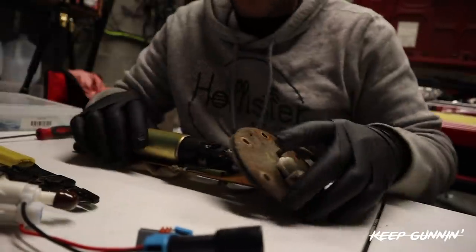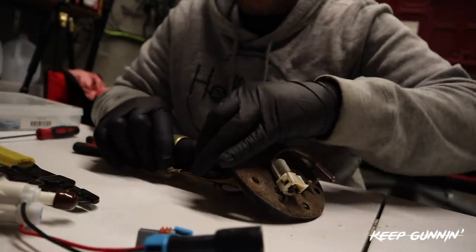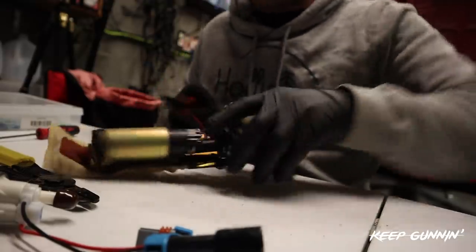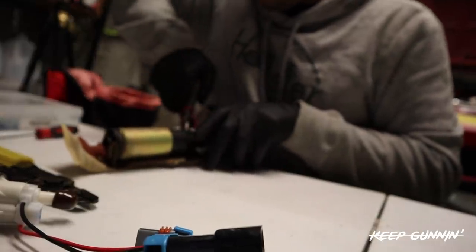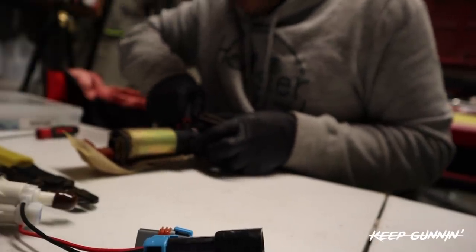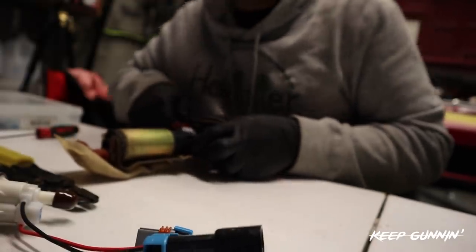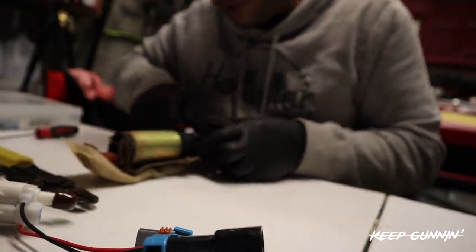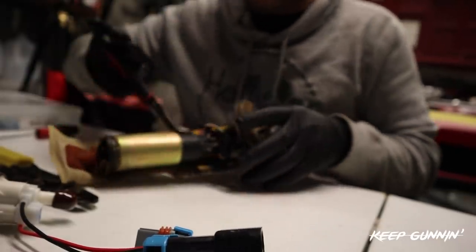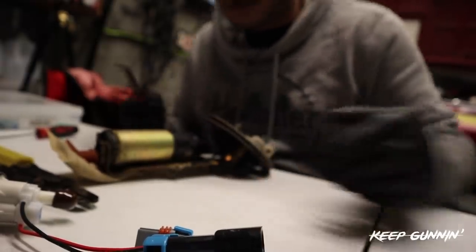Some people really don't factor fuel in because they think that everything is about internals. But I think fuel is more important than internals. Because if your fuel delivery is correct and you're not running out of fuel, you can make a lot of power just with what you have. So Vicky's car, for example, is a bone stock K20A2. It has 1,000cc injectors and a fuel pump. It made about 240 and then like 350 on nitrous. It's a bone stock motor.